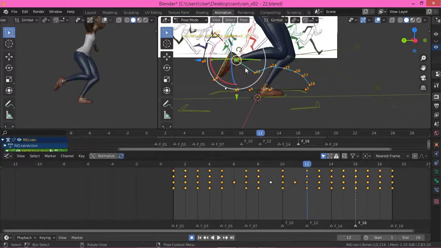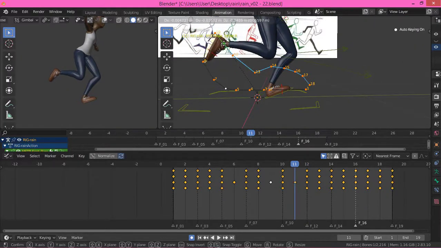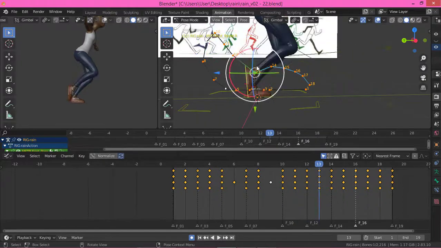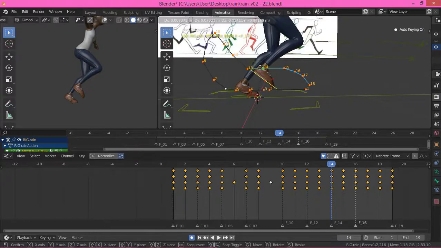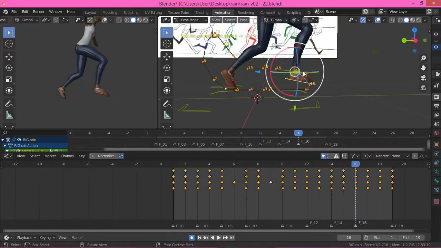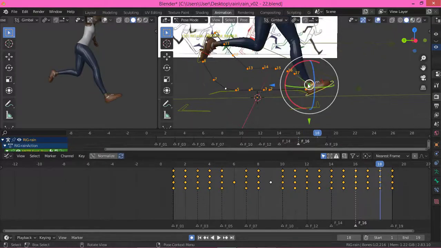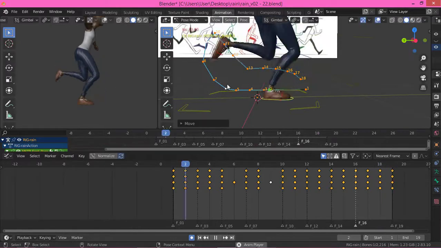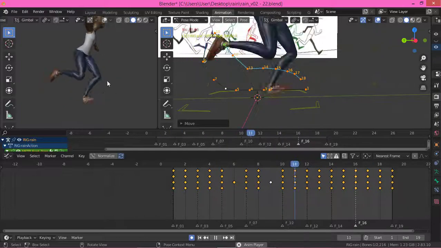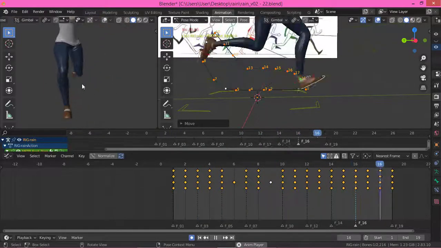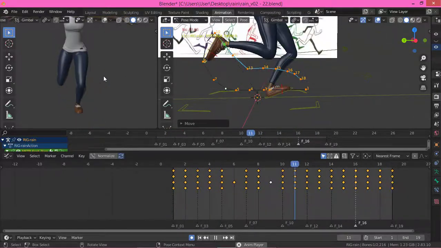So let us go to frame 12. Let's take this back. Even this, let's paste this. Let's make sure the spaces are not together, clumsy like that. So here we'll move it back, move it back, move it back, then move it back. Then frame 18 also, let's take it back a little bit. So let's check it out now. So I think, yeah, I think it's much better now compared to this leg that's misbehaving. So I think it's much better now.